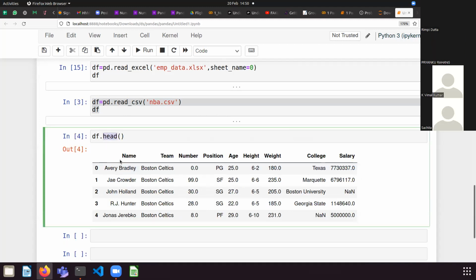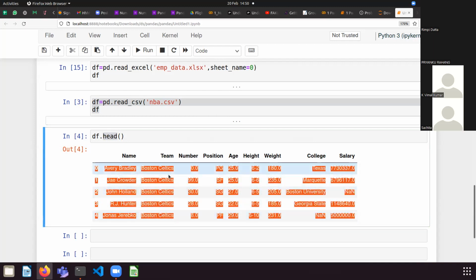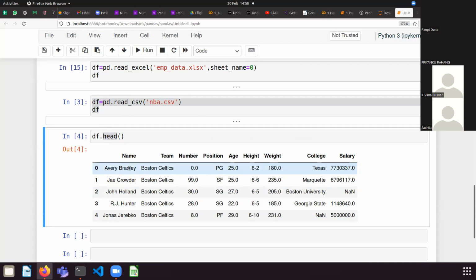Okay, so I was talking about the head function. This head function will display the first 5 rows from your data, and this is enough to understand what columns are there and what kind of values are there. Obviously you will not get a detailed idea about millions of rows, but it will give you a brief idea that names are there, some team names are there, etc. By default it shows 5 rows.